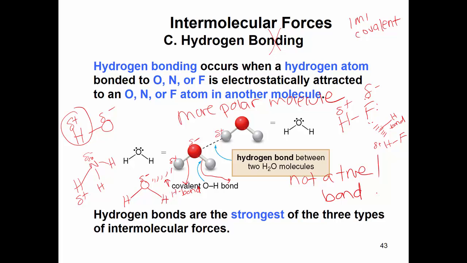So once again, intermolecular forces are forces between molecules. They're not bonds that hold atoms together. See, these are bonds that hold the atoms together. They are between molecules holding molecules together. And the strongest of these is hydrogen bonding. London's the weakest, then dipole-dipole. You have a polar compound, but when you have a very polar compound that has a hydrogen atom bonded to an oxygen, nitrogen, or fluorine, then it is hydrogen bonding interactions.